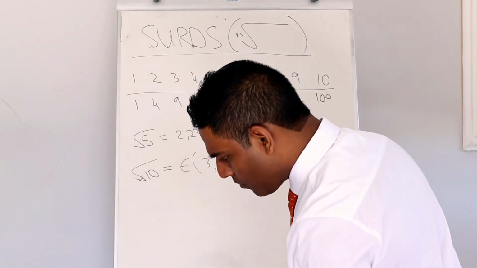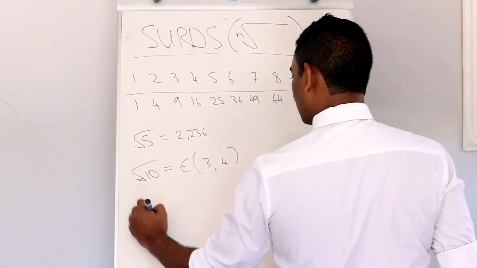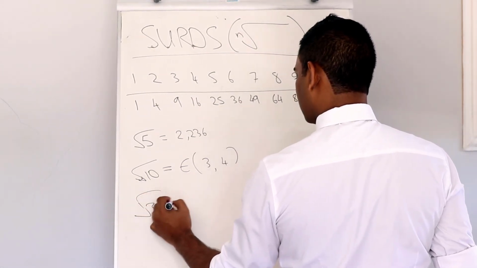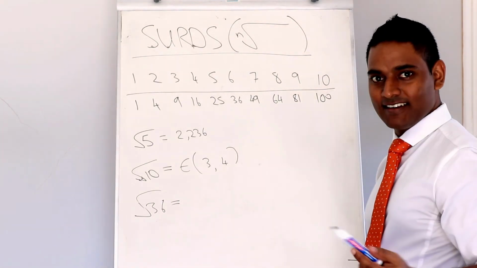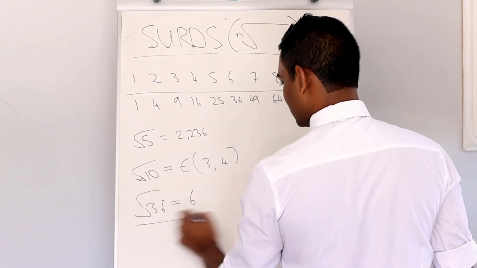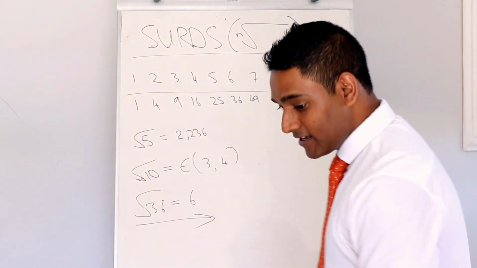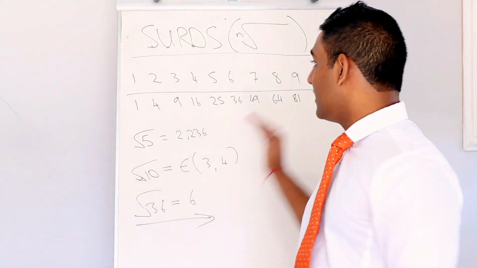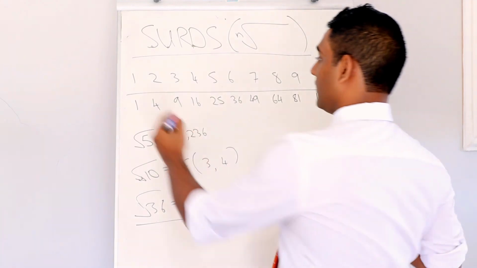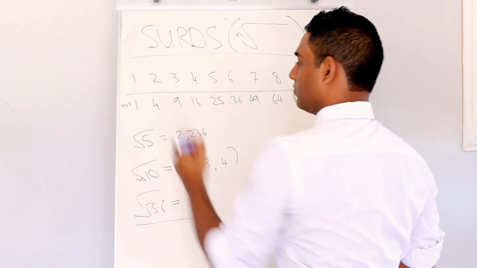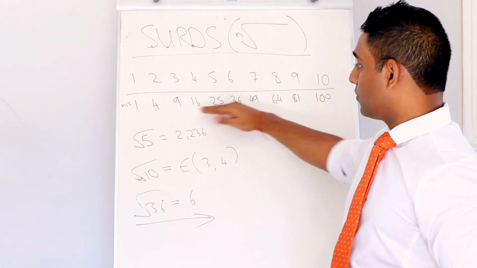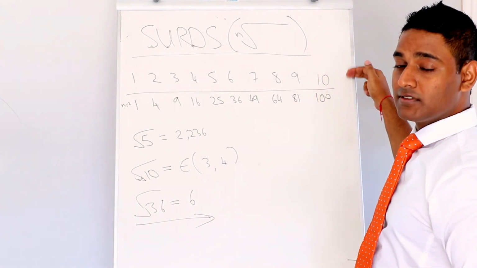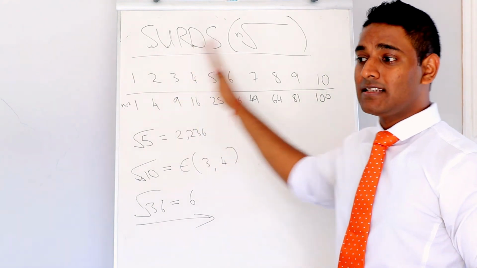If we do one more, let's say the square root of 36. Let's look at where it is. Oh, look at that, it's a perfect square. So the square root of 36 is 6. That's an easy one. That's basically how surds work, and more specifically, this is when n is equal to 2, so we're looking at square roots here. If we square root these numbers, we'll get the initial numbers, preferably from 1 to 10.